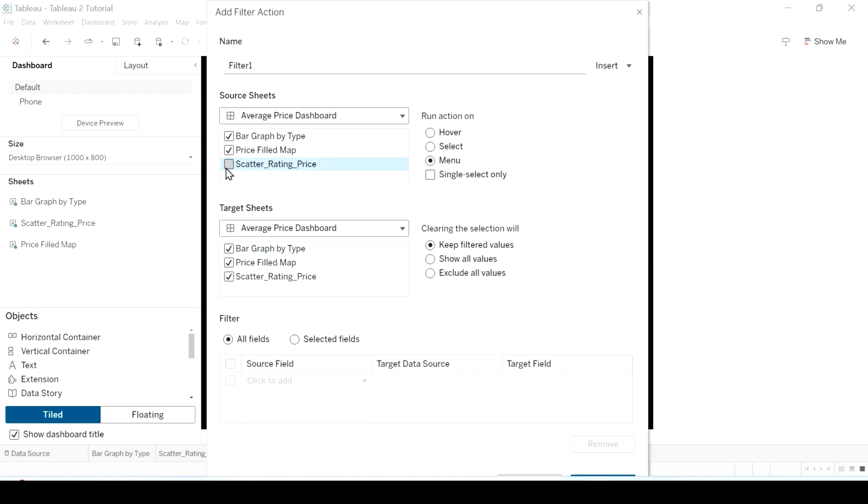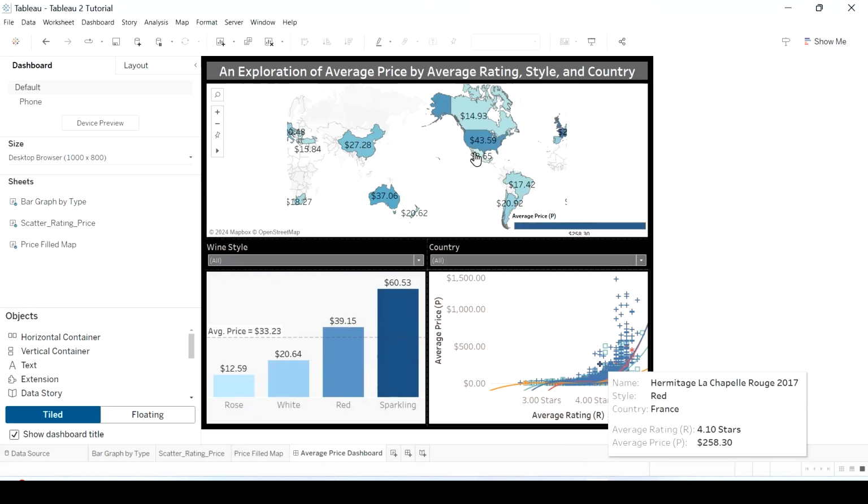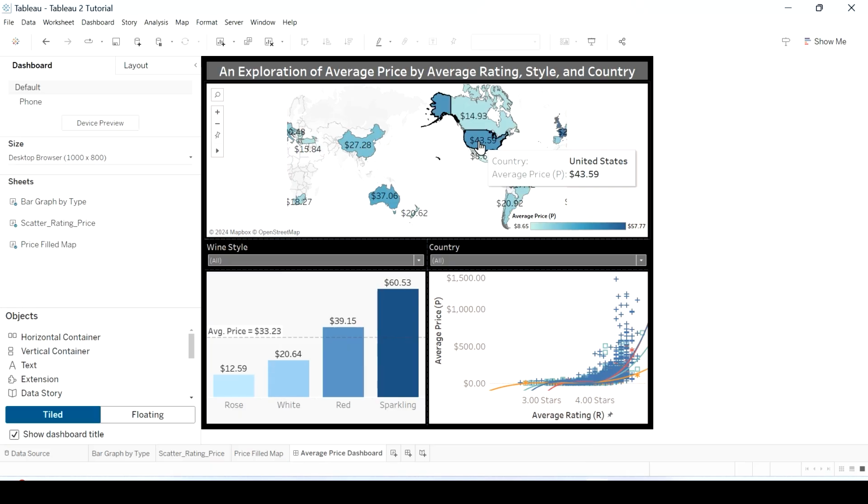So I will uncheck this and do map and bar graph to all, and make sure we show all values. I'll show you what happens if you do keep filtered values. Control, OK, OK. If I hover over the US, the bar graph will modify and then it doesn't go back. It's not working anyways.